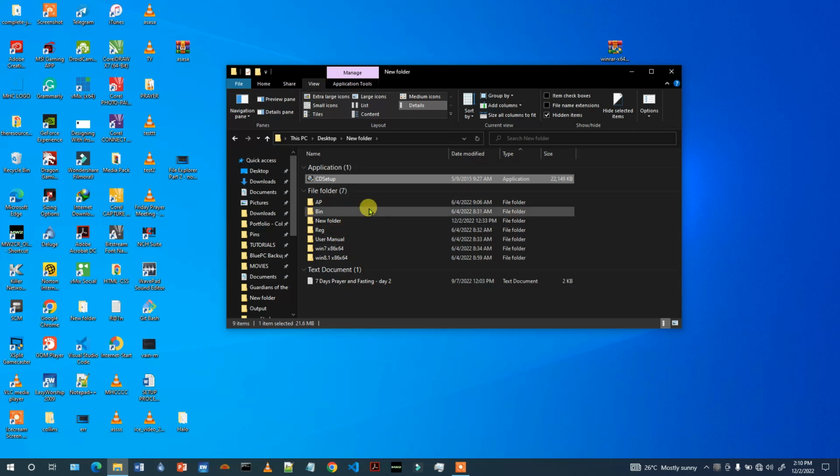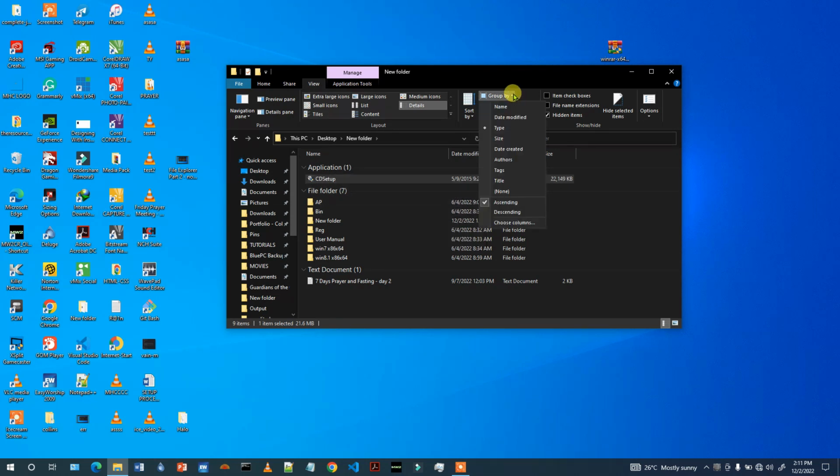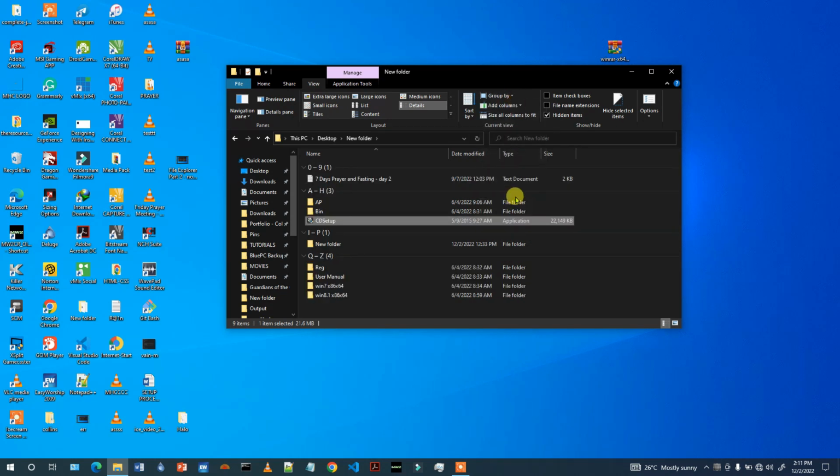So it actually creates a grouping style that you use to access your files easily. So if you're searching for application, you know this is where the applications will be, this is where the folders will be, this is where the text will be. So that's the benefit of making use of this group by. So it's really useful.